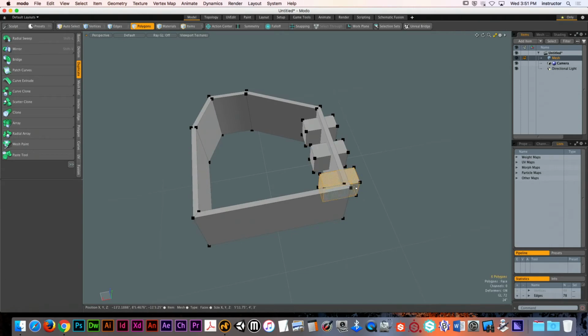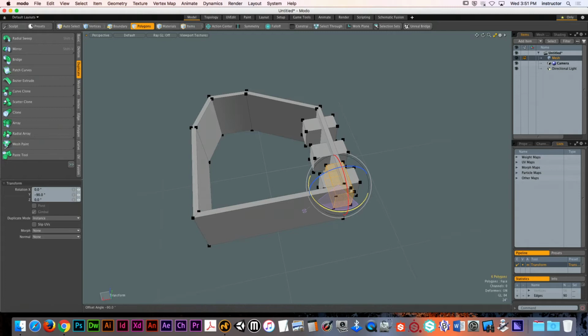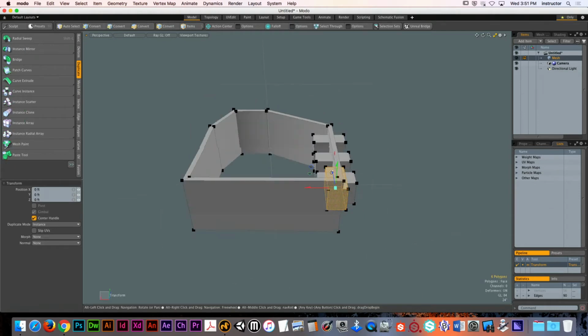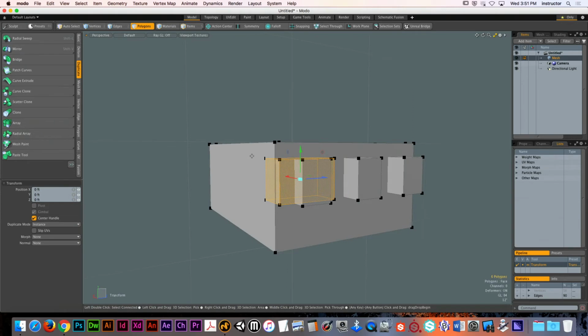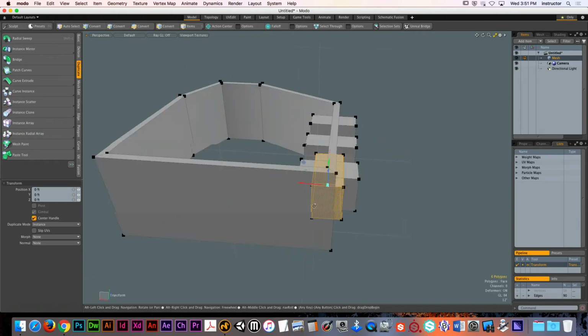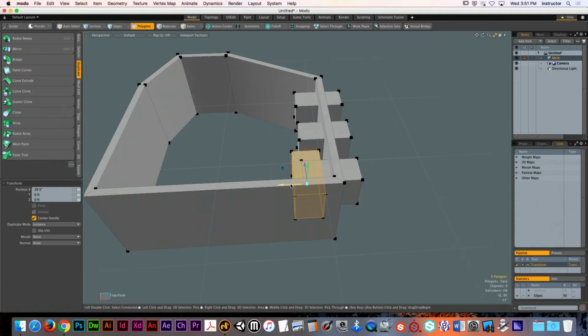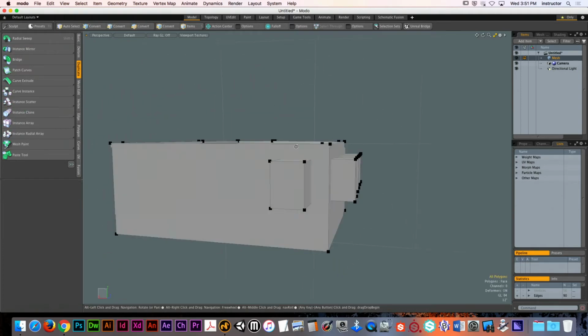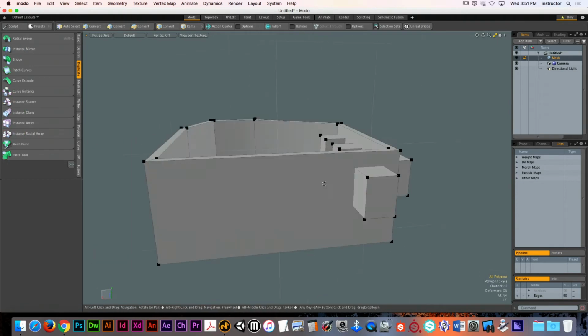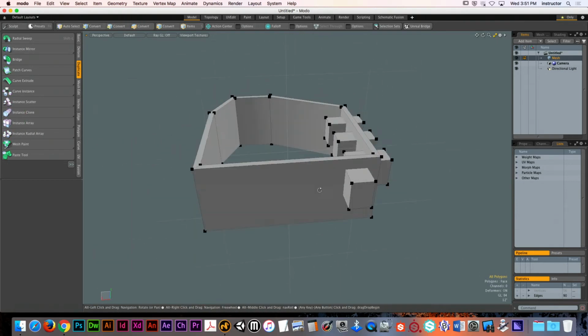Now that I've established my windows here, I wanted a couple on the other side. Let's do this. I'm going to copy, paste. I'm going to rotate this shape 90 degrees and position it where I want. I'm going to be very careful not to move it up and down because I want the height of all my windows to be the same. But I can move it left and right, and of course, in this particular model, along the z-axis to get what I'm after. Now, how many windows do I want over here?